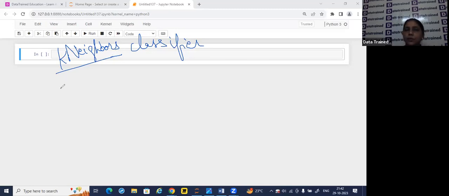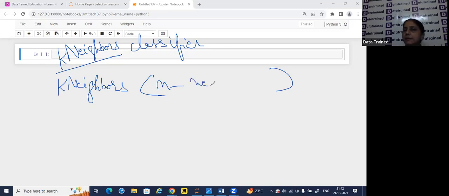Inside the K-neighbors, there is one parameter we call n_neighbors, number of neighbors. Number of neighbors means how many neighbors are nearby to a particular data point. We can just give how many numbers we have to check.